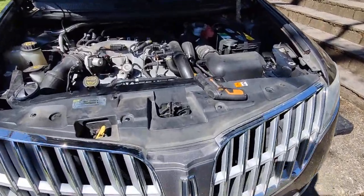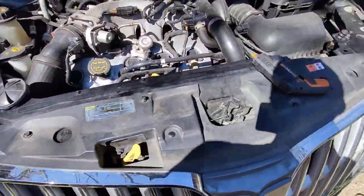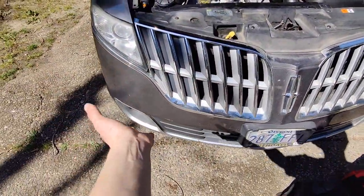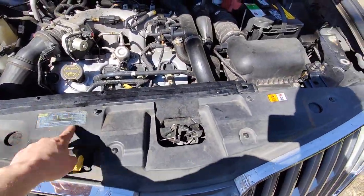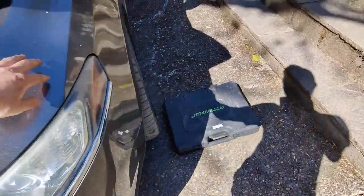I'm doing a video series — I'll talk like I'm going to upload this. My plan is to remove the bumper so I can replace the ballast on this headlight. I need to remove the bolts for the hood, which is all one piece — the grill and the under section. I'll remove this bolt, these two here; one is actually stripped out on mine. That one's not connected — that's for the fender.